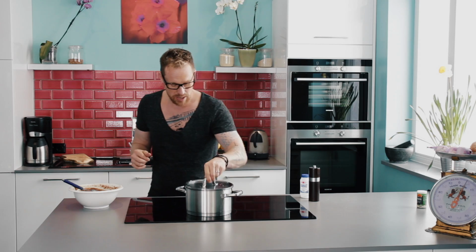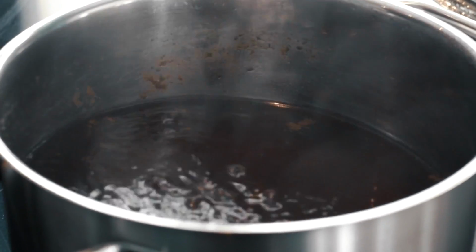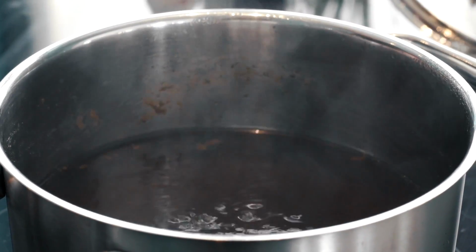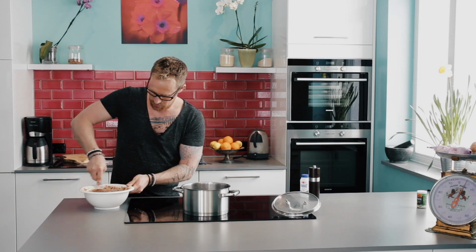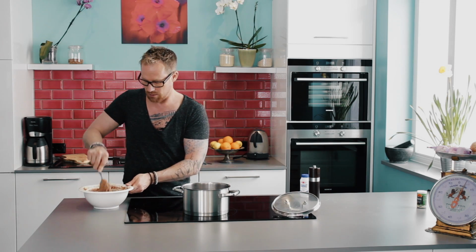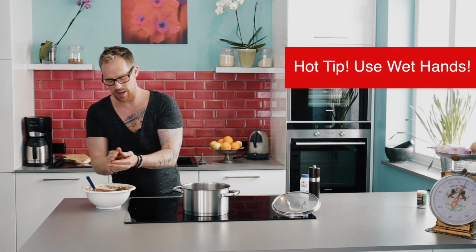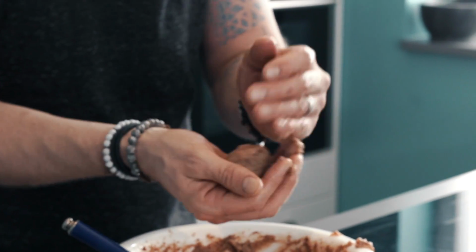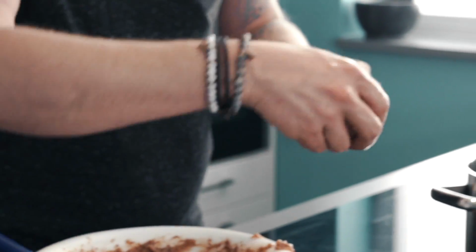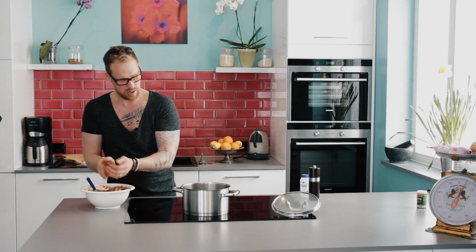Okay. We're going to cook them in a broth. I have pre-prepared this and it's here. It's slightly cooking, and if we put the dumplings in there it will stop cooking, and that is good, because it must not cook heavily, then the dumplings would fall apart. And in my wet hands I make this dumpling and pour it in here. Nice little dumplings, and put them into the hot broth and leave it there for 20-25 minutes.